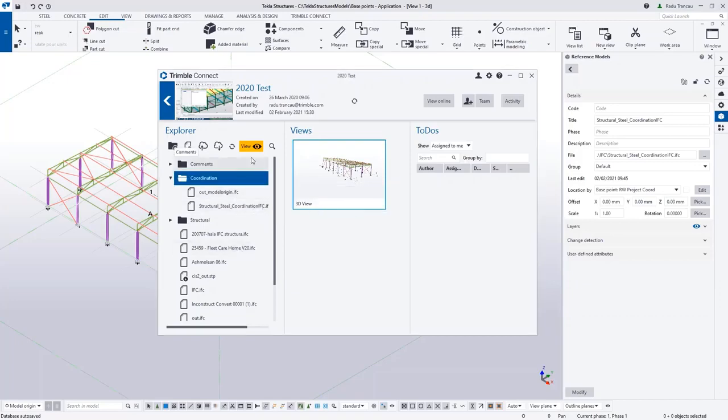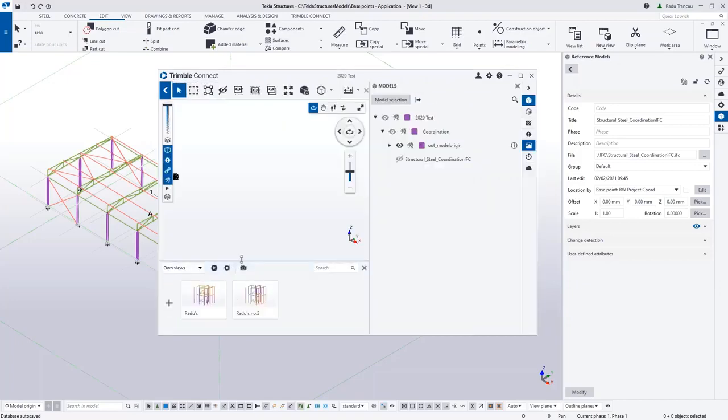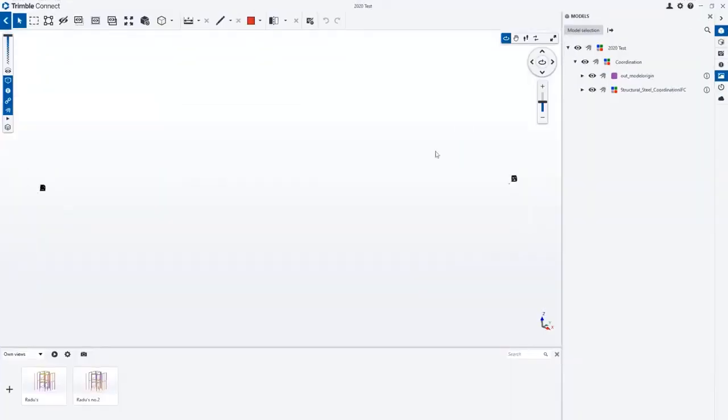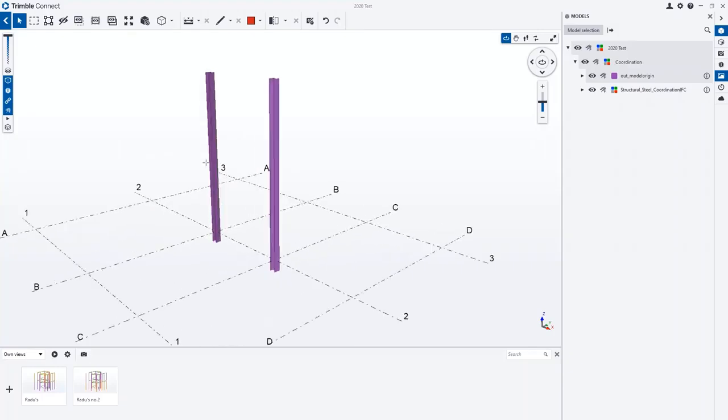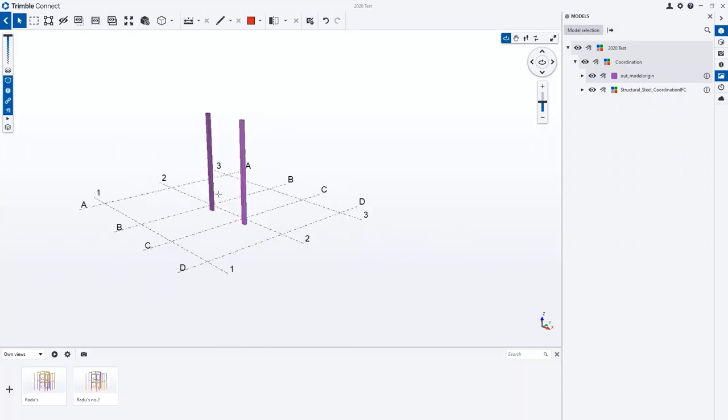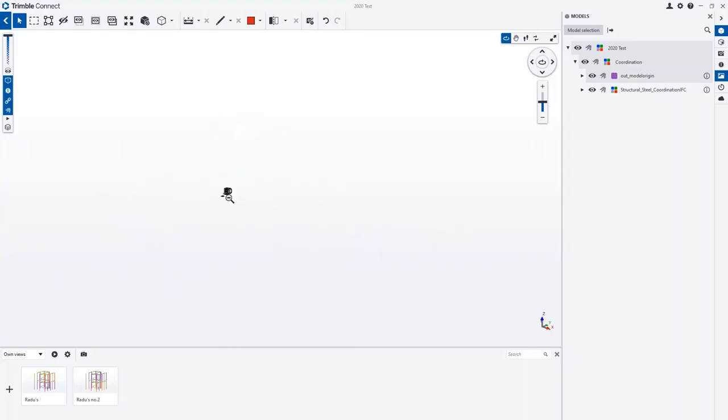Okay, and I will just click on view. So let's view everything here, and what we have is the two columns and the grids exported in the 0, 0, 0, but in terms of coordination we would have wanted that to go to this point.